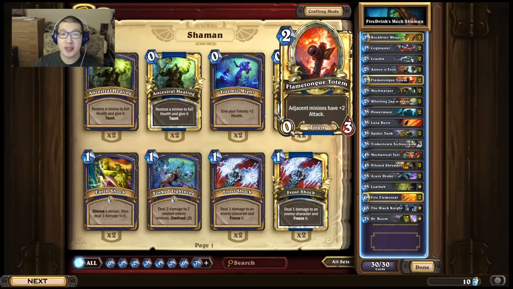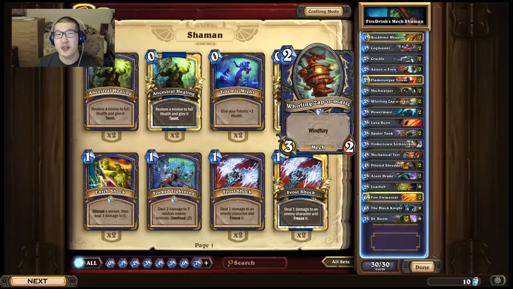Flametongue Totem is used to do efficient trades and also to push for damage, which is really good in this deck because we really need the board control. Unstable Evolutionary is the best mech card in any Shaman deck. The reason why I say that is because it's a huge threat for a 2-drop, because we can combine it with Rockbiter, Powermace, and also Flametongue Totem to do tons of damage with it. And even if our opponents remove it as quickly as possible, at least we are burning their spells.